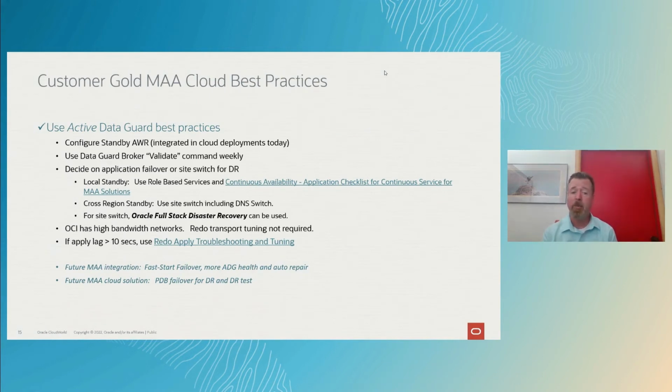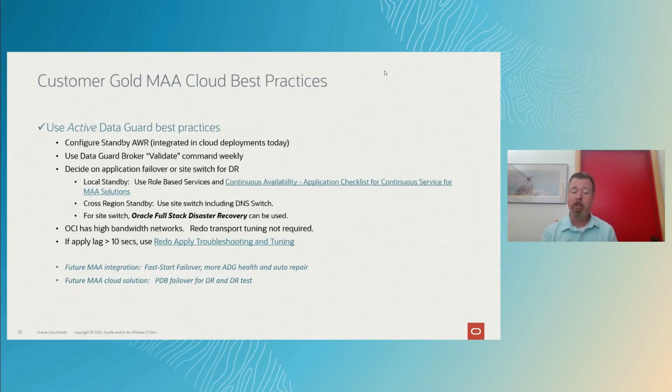And you want to think about a DNS switch if you're doing a full site switch. We also have a new service that's rolling out. At this point, it's in beta. Some of you have already heard announcements about the beta program of Oracle Full Stack Disaster Recovery. So there's a new service available that will orchestrate that full site switch. That site switch fully integrates with everything we're talking about with Active Data Guard and all the database services.